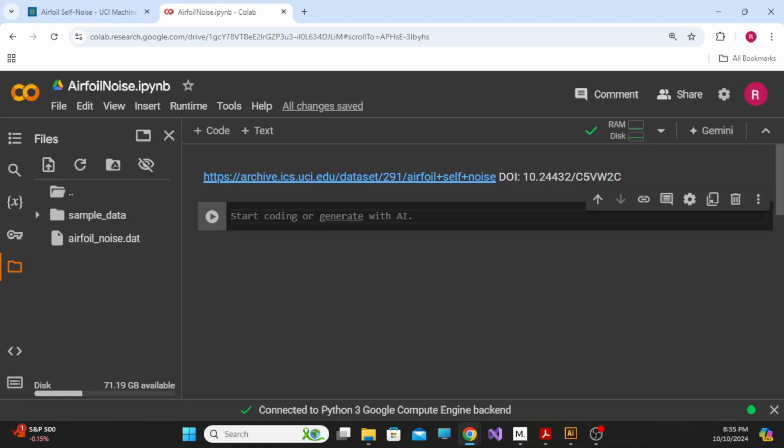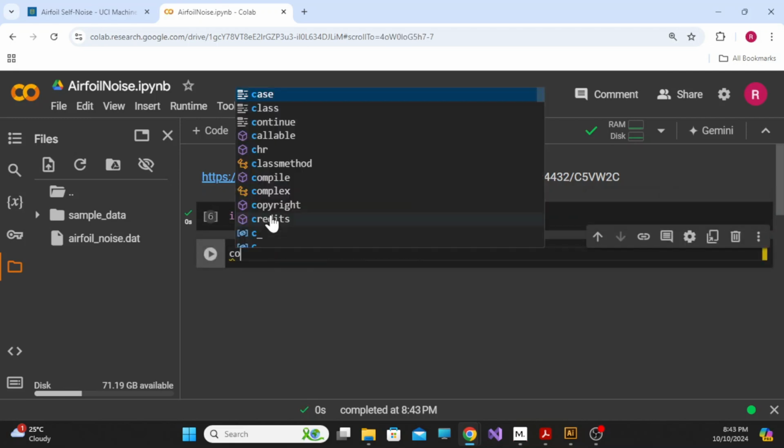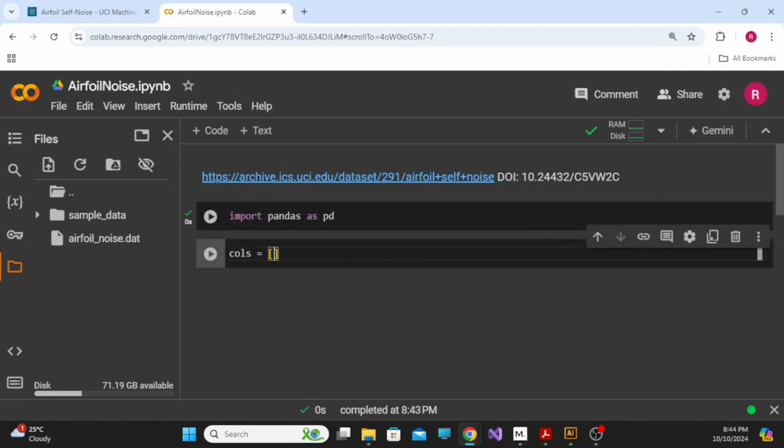It has multiple fields, of course, the last one being the target. At first, we're importing pandas to be able to read that file, which is not a CSV file, by the way. We are designating the columns that are the field names because they didn't come inherently with the dataset.